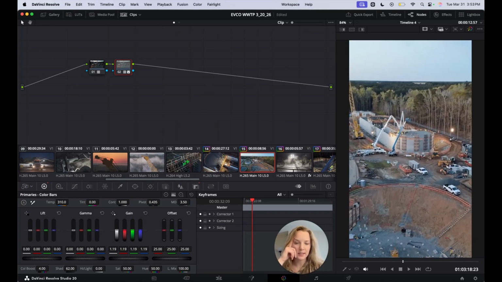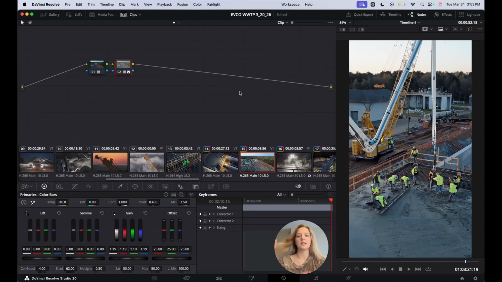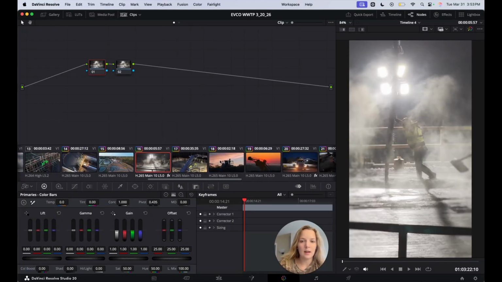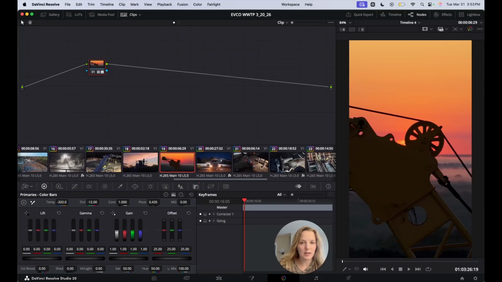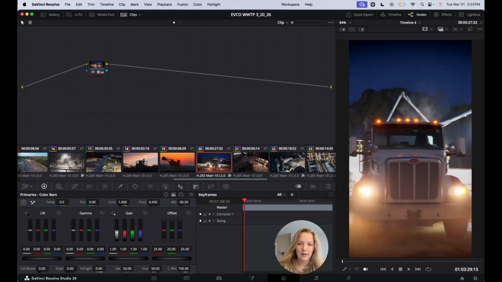Yeah, highlights, sometimes you use those. Really just play around. Like I said, I'm not a color or editing expert at all. I just kind of do it until it looks good to my eye. These ones are already color graded. Like this looks really good with the sunset. You can kind of see what I did there.